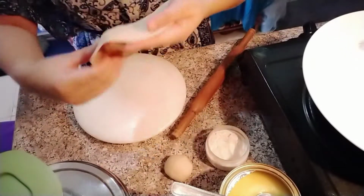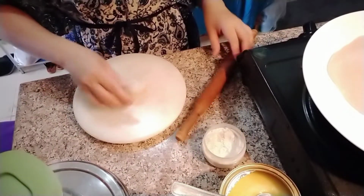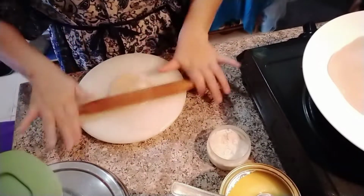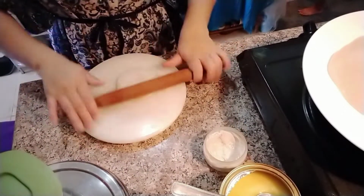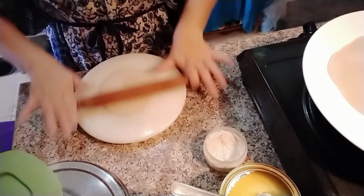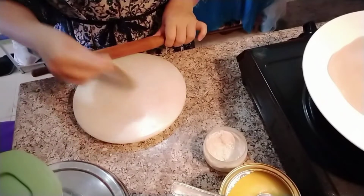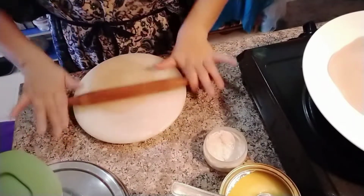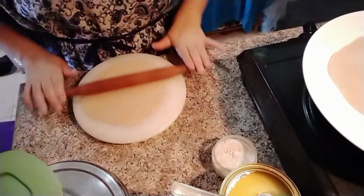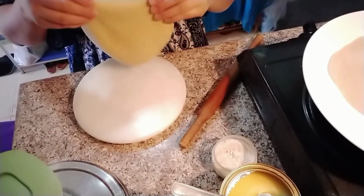So now, this is okay. As you can see, my chapati. This is how it is. So now, we'll make the other one. For the beginner, it is really quite difficult, I know. I feel you guys. But the more you practice, the more perfect it gets. Just keep on practicing. So your hand should be soft. So this is now my second one.